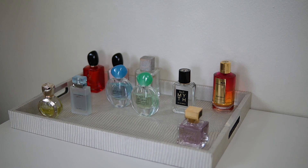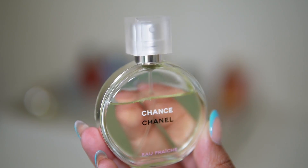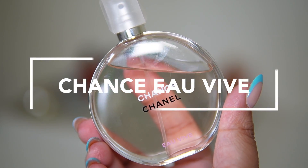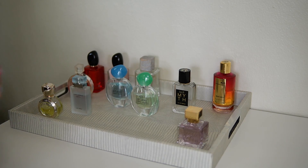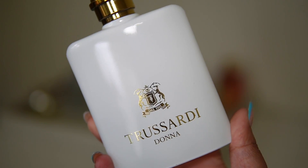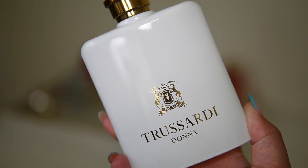Next up I'm adding two Chanel fragrances. The first is Chanel Chance Eau Fraîche, which has a little bit of a dent — it's a one-ounce bottle so I want to work through it. I'm also adding Chance Eau Vive, another favorite from this line — so beautiful and perfect for hot weather and everyday wear. I'm also adding Trussardi Donna, which I got last year, wore a couple of times, and I want to wear it more this spring and summer.